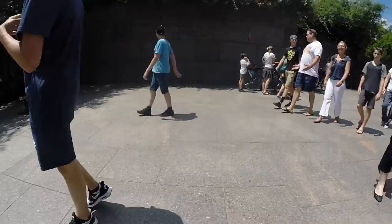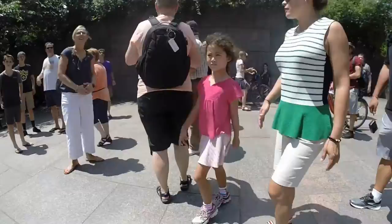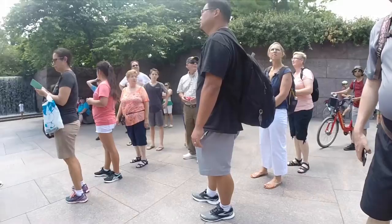Now, as we come around through the first term, 1933 to 1937, there are quotes on the walls throughout the memorial, with the exception of two from Eleanor, the one in the front room behind him and the one in the last room behind Eleanor herself. These are all Franklin Delano Roosevelt. This room is largely dedicated to his first inaugural address, and each fountain has significance as well. This one in particular, with a sharp drop, represents the stock market crash of 1929 he was trying to help us recover from.